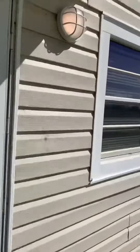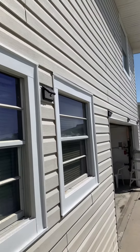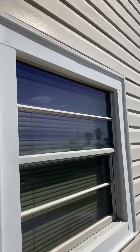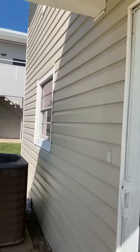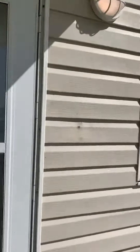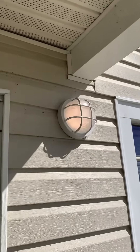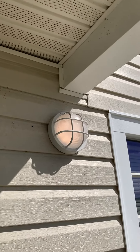We also put in some solar motion sensors here, all the way down. The solar motion sensors are very bright at night — if anybody walks up they'll be visible, and if a tenant was checking in late at night that would help too. This light is currently wired to run 24/7.